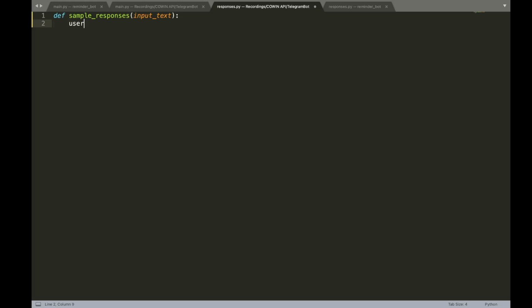Let's say user message equals input text dot lower, because Python treats messages as case sensitive, so an uppercase A is different than a lowercase a. So we're just gonna simplify things and make everything lowercase, in case we ever need to use an if statement, which we might have to.